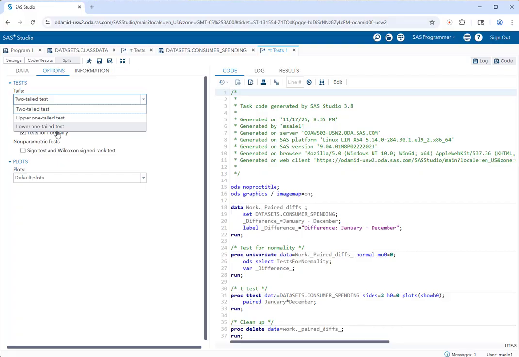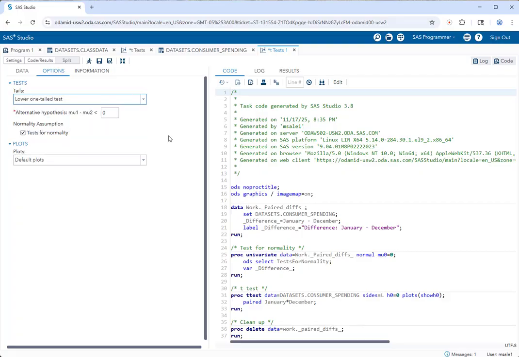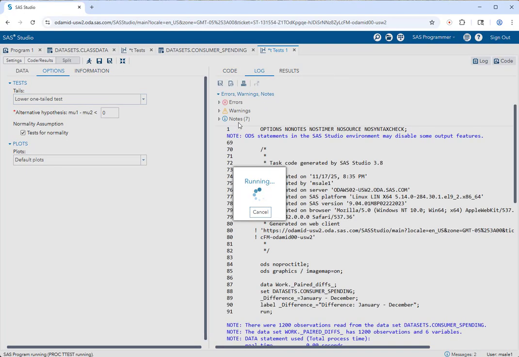So in this case, I think spending has decreased, so I think the differences will be negative. So I'm going to pick a lower one-tailed test. All right, and you'll see here where it says alternative hypothesis that mu1 minus mu2, in other words, mu differences minus mu differences 2 is less than 0, and that's what I think. I think I'm going to have a negative difference. All right, so I'm going to go ahead and run this test.